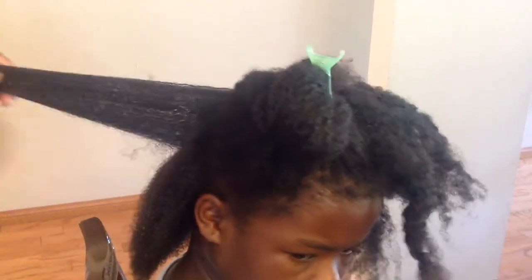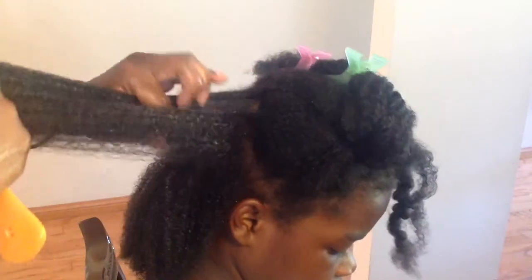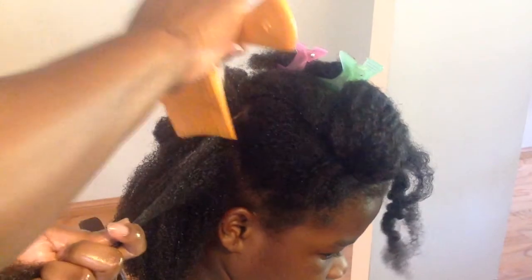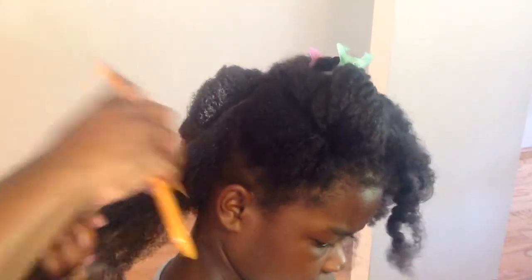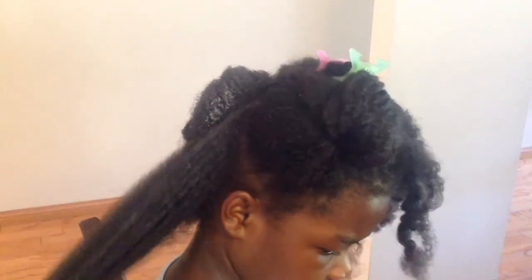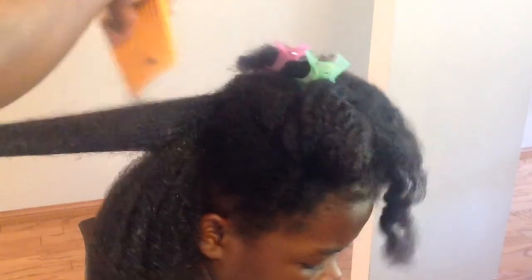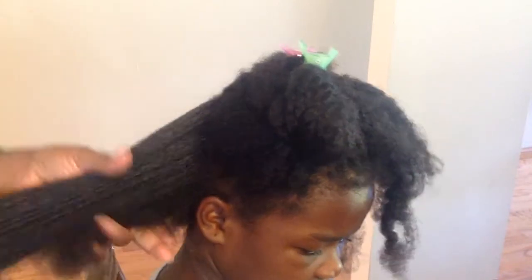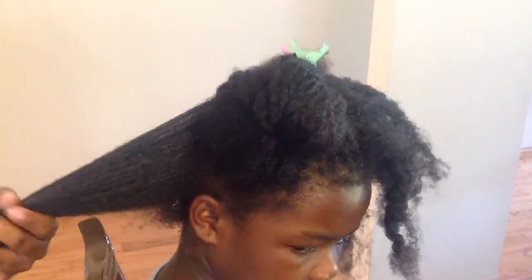And when I detangle the roots of her hair, the ends are already detangled. When I make my way to the roots, I try not to just rake through them, but I try and kind of pick through to loosen up all the gunk that's at the root of her hair. And as you can see, there are loose hairs in the comb but it's nowhere near what it could have been had I not used this detangling cream. And all I'm going to do is separate that section and twist it up.